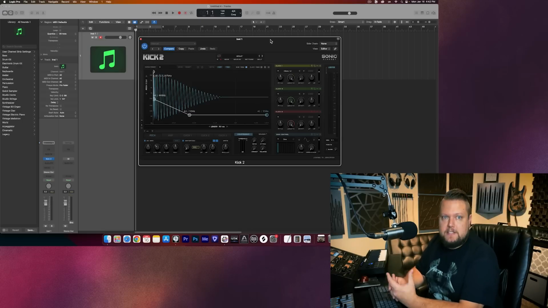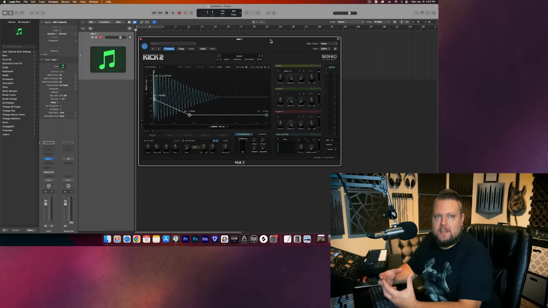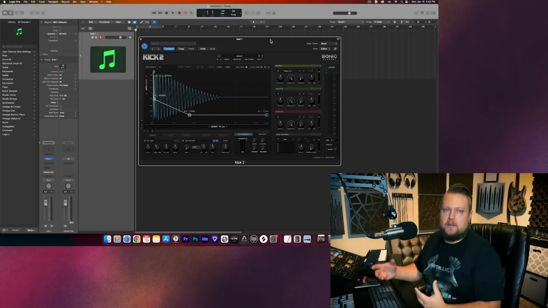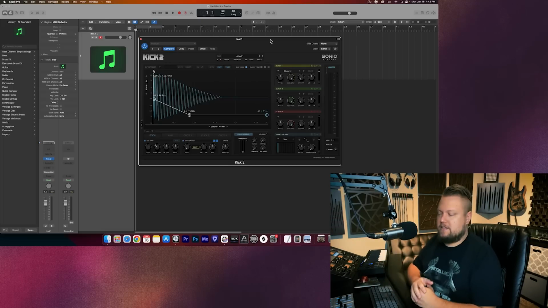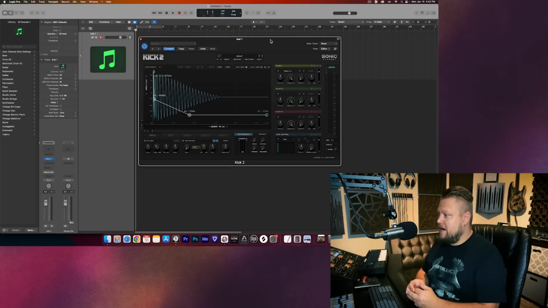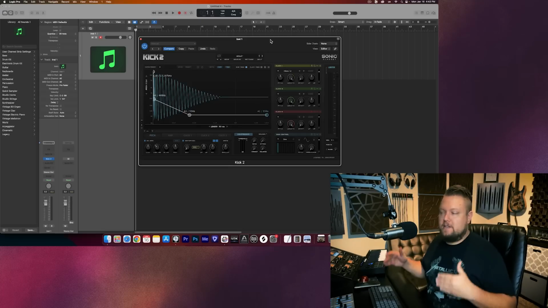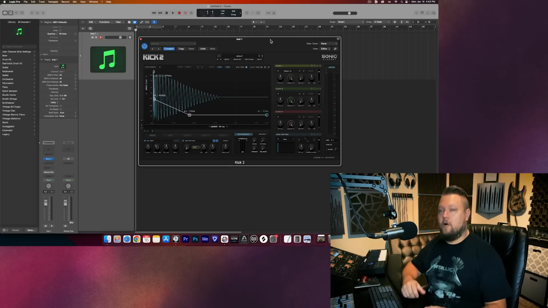Does the kick need to be tighter? Does the kick need to be looser and more boomy? And just try to match the texture, timbre of the kick to the texture of the song and what seems to fit the song best. But generally speaking, I am not tuning drums to fit the key of a song. Like, I almost never do that.